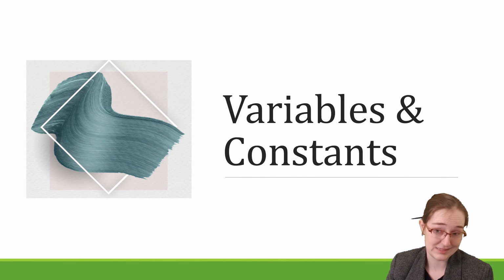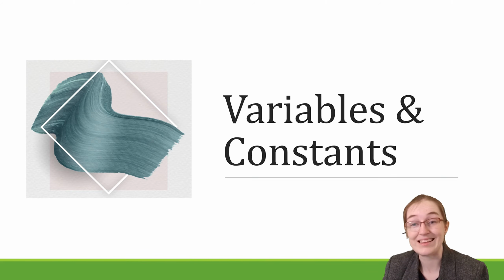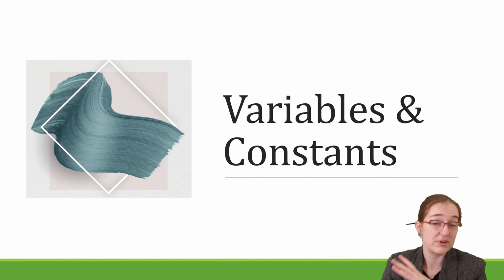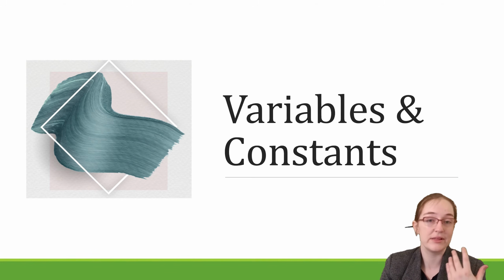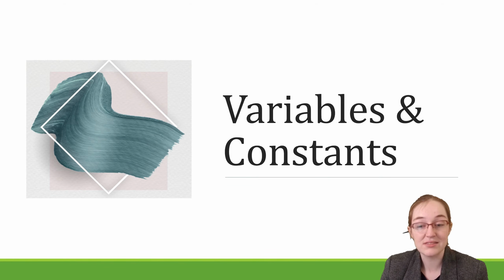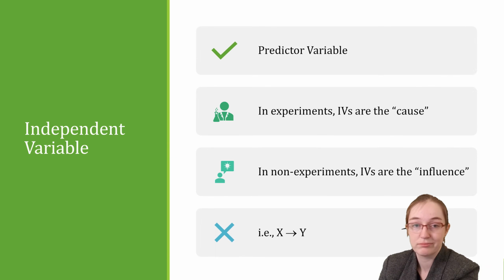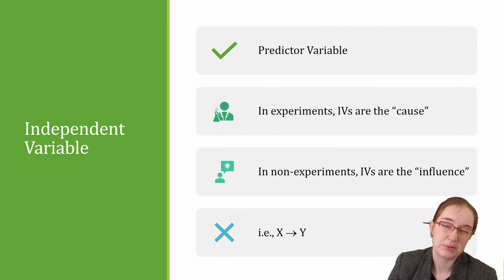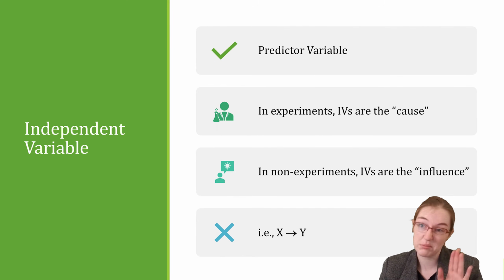So, variables and constants. More definitions. A variable is any condition, event, characteristic, or attribute that can take on different values at different times or with different people. This could be age, temperature, intelligence, xenophobia, really anything that can change in value. A constant is one value in a given context. It doesn't change or vary. You likely were exposed to these ideas in your research methods class, but I just want to make sure we are all on the same page.